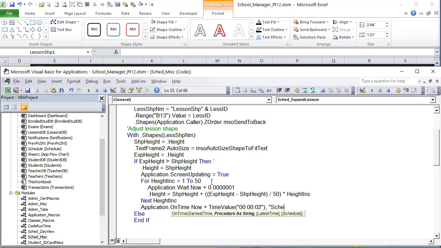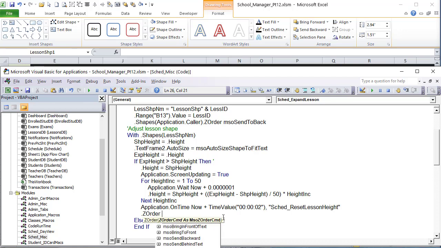Let's call it schedule, and that macro we're going to build right now: ResetLessonHeight. Then the last thing, I want to bring that to the top. Remember I told you you have to bring it to the top. Z order, bring it all the way to the front, bring to the front. That's going to bring that entire thing back to the front.